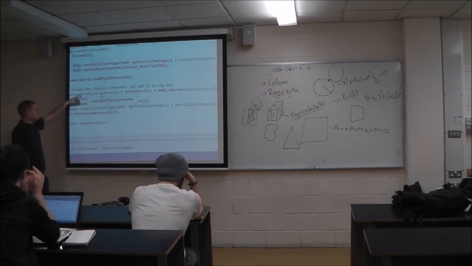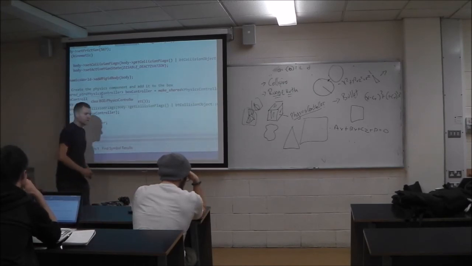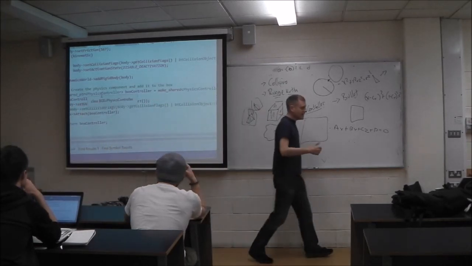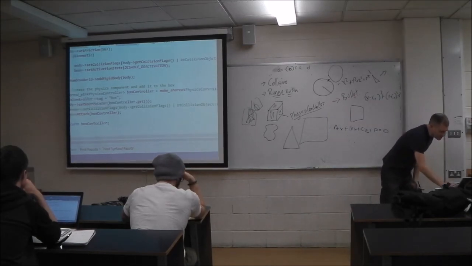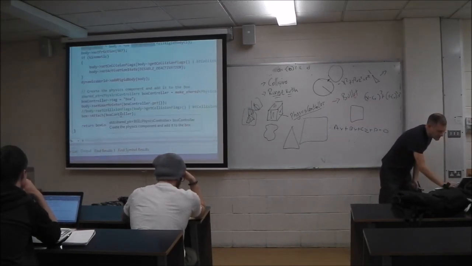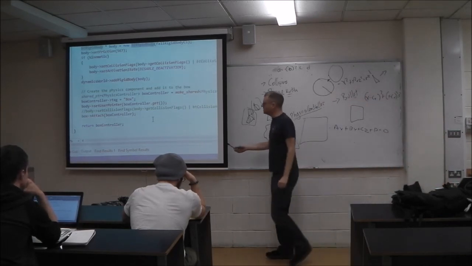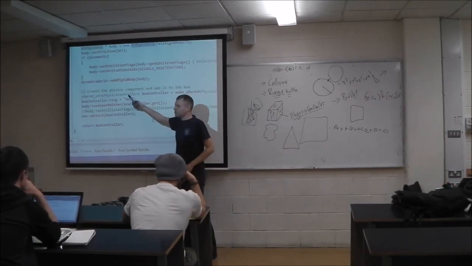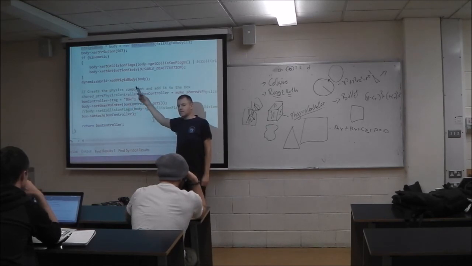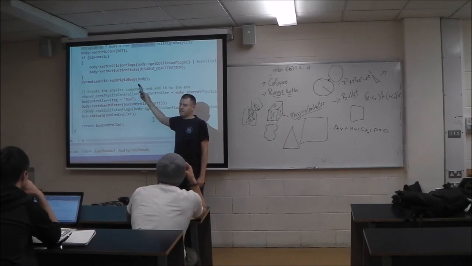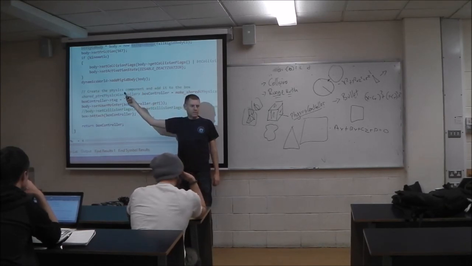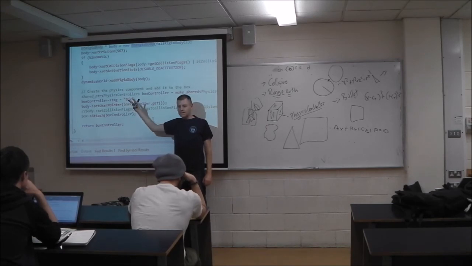Okay, so you make the physics controller, then you attach that to the box that I previously made, and what that has is that it knows the Bullet physics object, and then because it's attached to the box, it can be used each frame. Each frame, what this physics controller is going to do is go to the rigid body object in Bullet, get the object's position, get the object's quaternion, and update the thing that it's attached to based on the position and quaternion. So does that make sense?